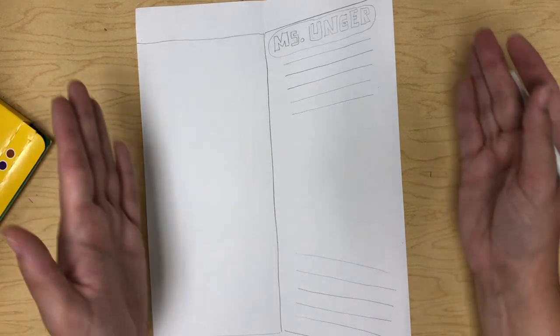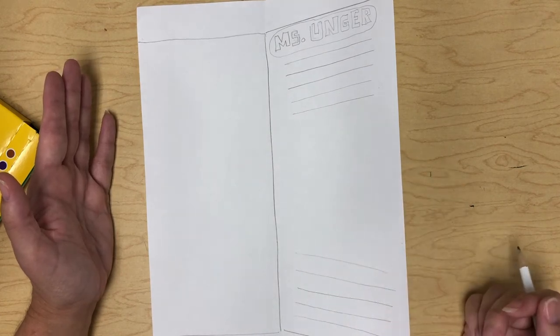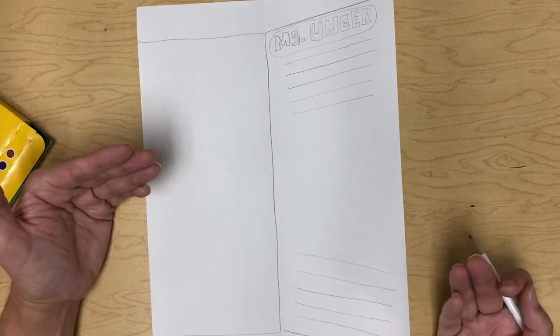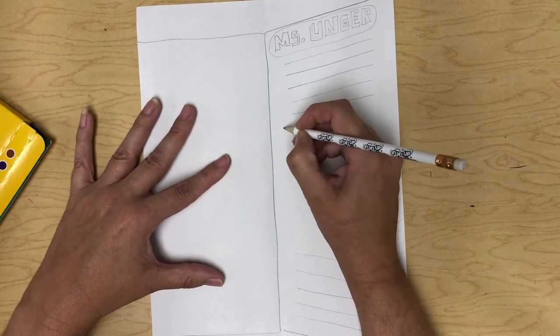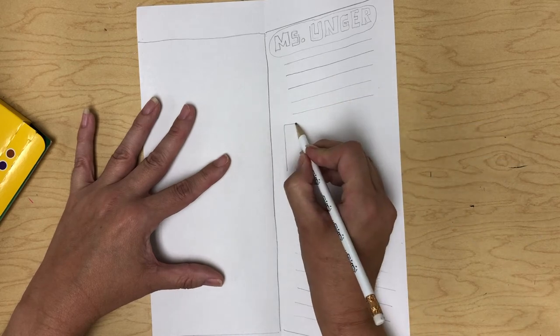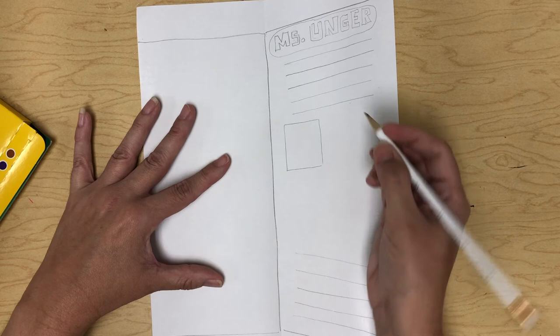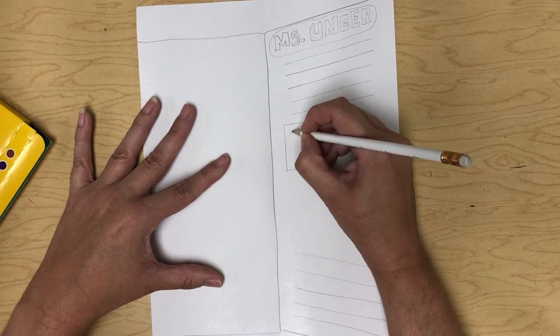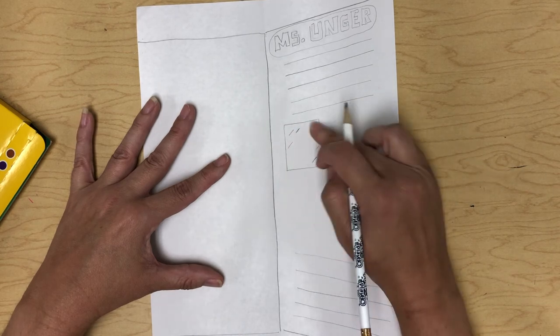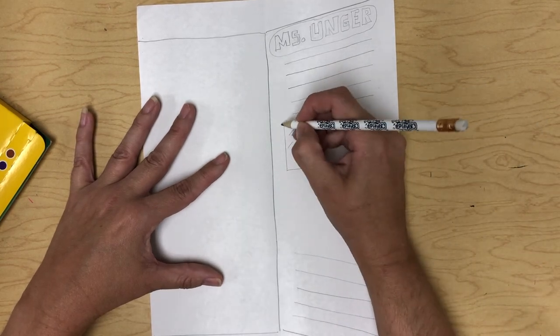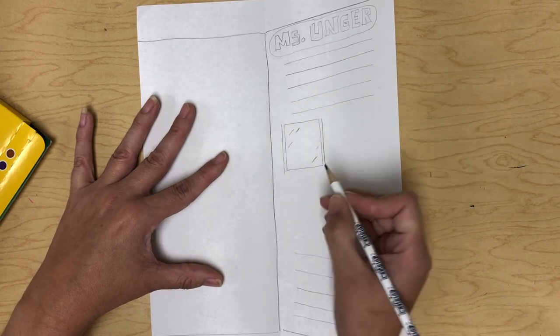Now we're going to come up with some other designs that we want on the door of our locker. You can also add other things you might find in a locker like a mirror. A mirror could be a round shape. It could be a rectangular shape. I'm going to draw a little locker mirror here and I'm just going to add a few little lines here for the shine. You could even draw a little picture of yourself in the mirror as if you were looking into it. I'm going to add little lines around it so it looks like a little frame.